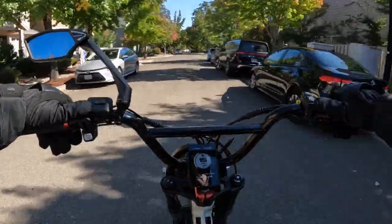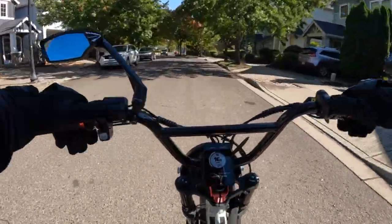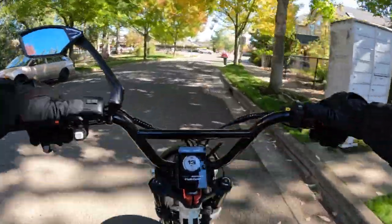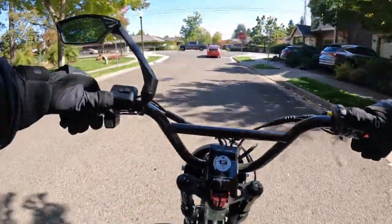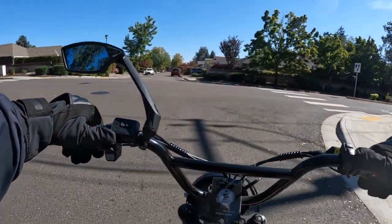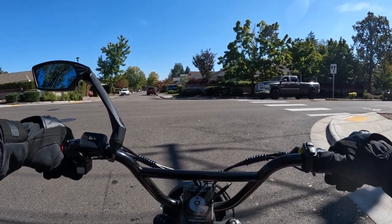It does have hydraulic brakes. The one thing that's good about this bike is that it has a capacity payload of 400 pounds. That's pretty good. It has 5 pedal assist levels. It is a thumb throttle. It has a cadence sensor.